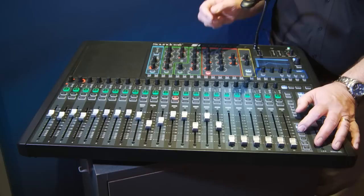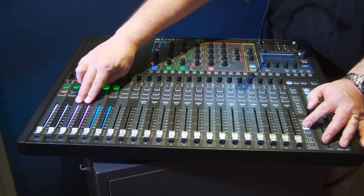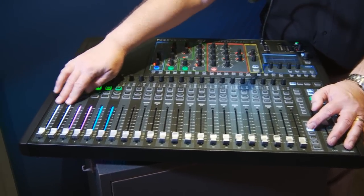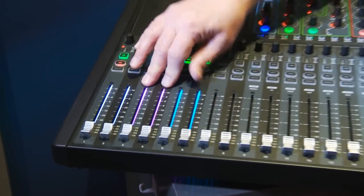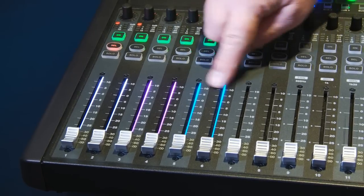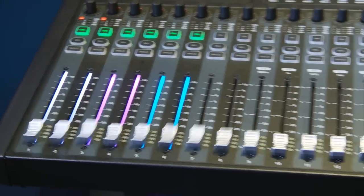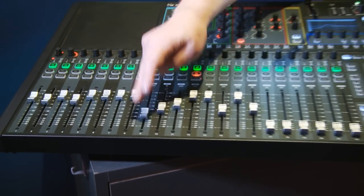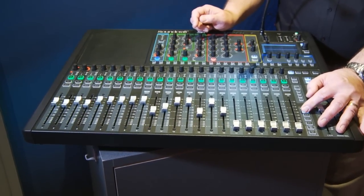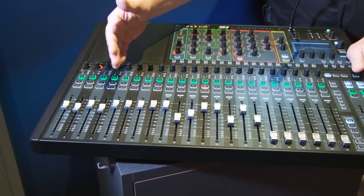If I hit in B, that will bring up the last two microphone inputs. Then we have a couple more line inputs and a couple of effects inputs here. So you have two more mics and then 4 line inputs. In this particular mode, they're patched into line inputs on the back and then internally for your effects processors here. So you can see it has moving faders, and those faders move fast, very quickly adjustable, and it recalls the setting instantly.